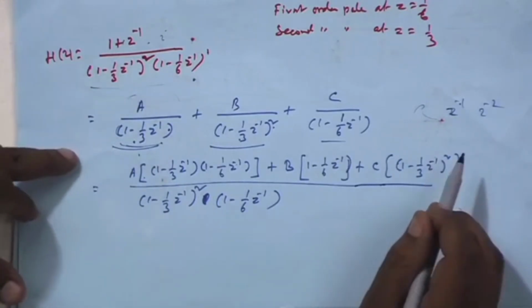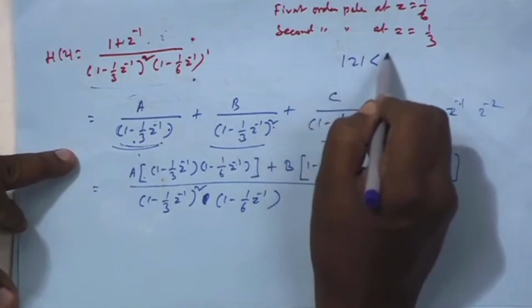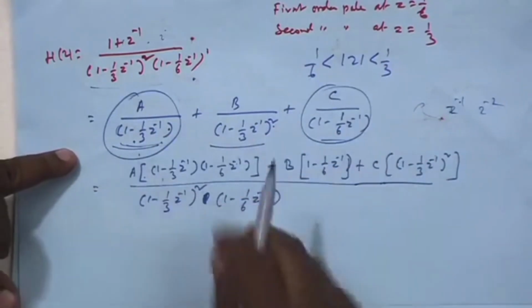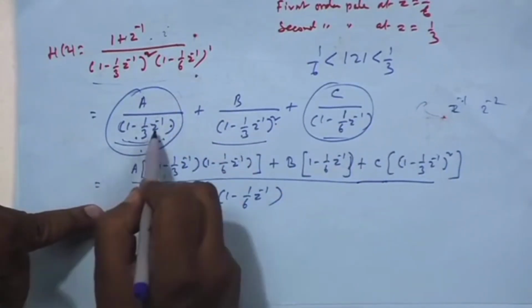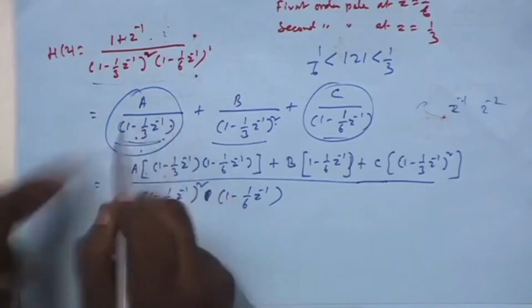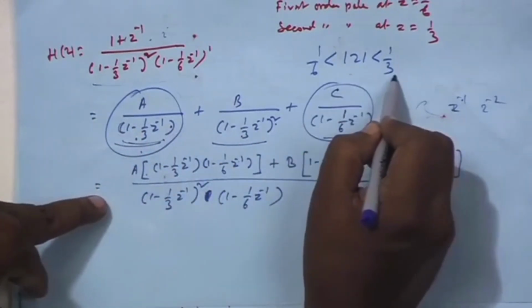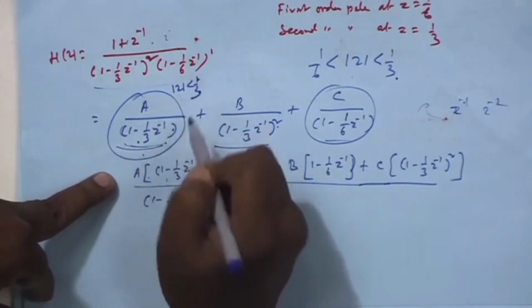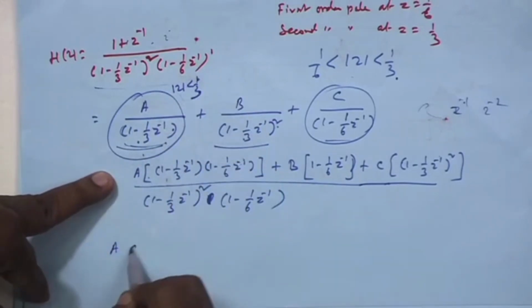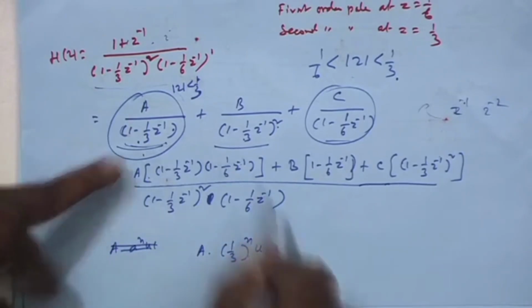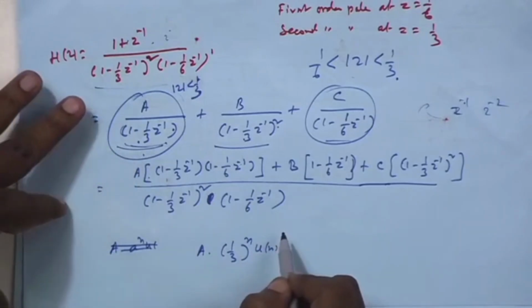Then the question is, I have got the same ROC as before. As far as this term and this term are concerned, I know what they will be. Here the pole is at z equal to 1 by 3, so the ROC is either mod z greater than 1 by 3 or less than 1 by 3. I am giving less than 1 by 3. So, I will take the ROC to be mod z less than 1 by 3 here. So, this will give rise to capital A to the power n, where A is 1 by 3, right sided sequence. Sorry.